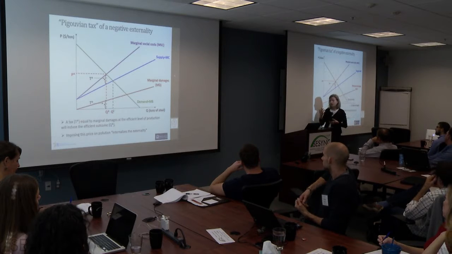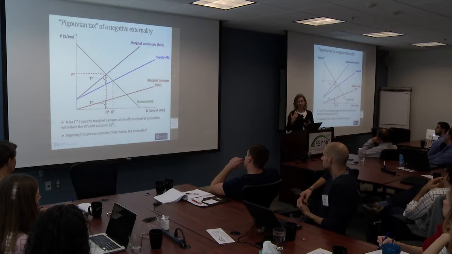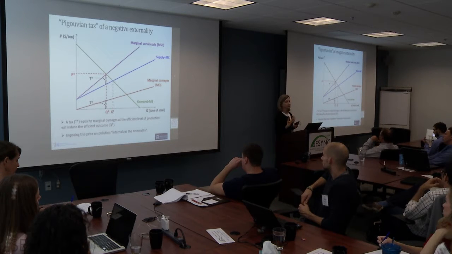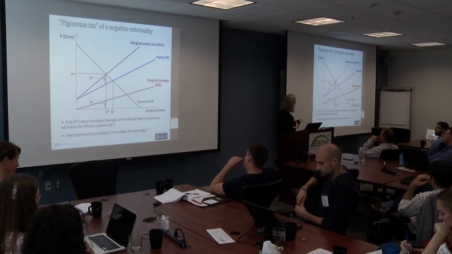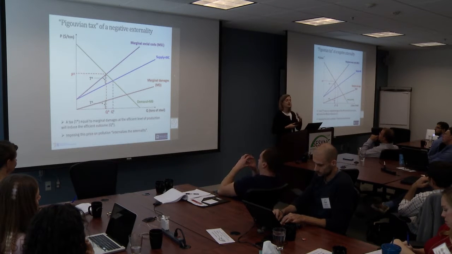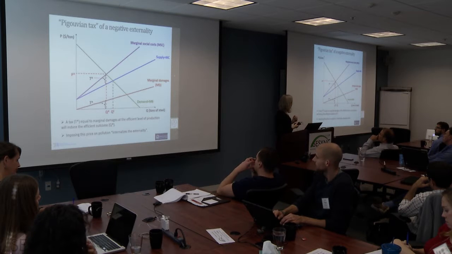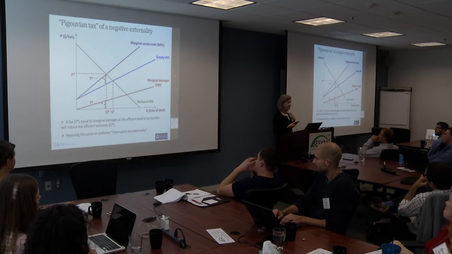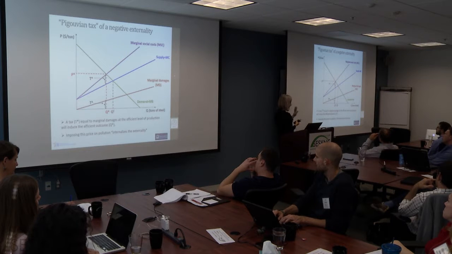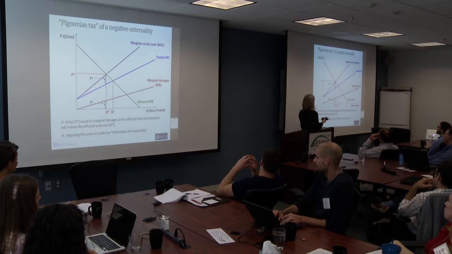And one way that we can think about dealing with that is what we would call a classic Pigouvian tax. Arthur Pigou is an economist who in 1920 writes this very important piece that says these externalities may be ubiquitous in society, and pollution is a good example. And one of the things you might think of doing is simply implementing a tax, making it more costly for firms to produce steel. And in doing so, you drive them back along their own cost curve toward a lower level of production. And well, what's the right tax?